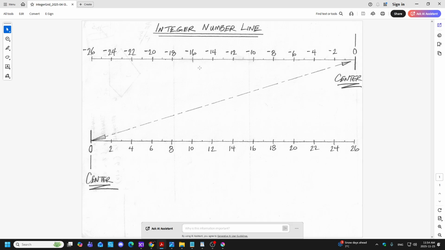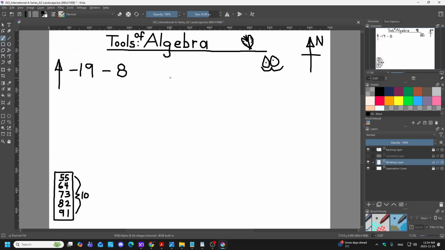This is nice, having this integer number line grid when the values are small, but when you're going outside the scope, if you will, we have no choice but to do it mathematically. So I am trying to teach the understanding that when you have the same signs, you can essentially add the numbers together. The first thing you're going to do is go, okay, they're both negative. My answer is going to be negative. That's the very first thing. So now you have your sign. You're done. You know the sign. So you could just simply add the two numbers together.